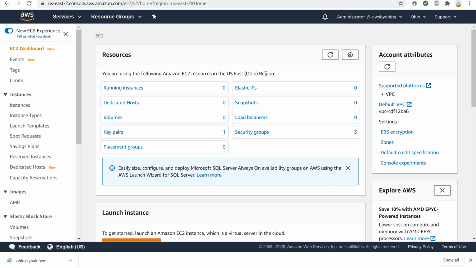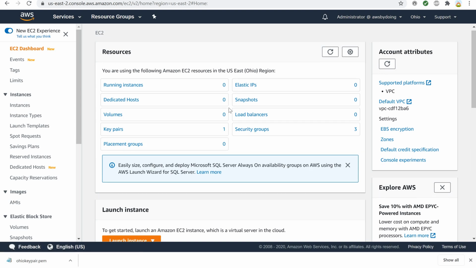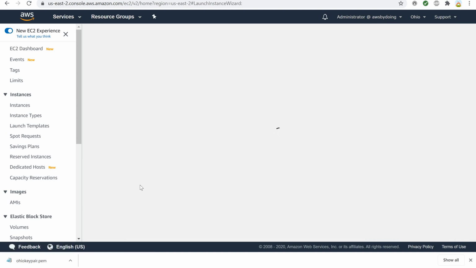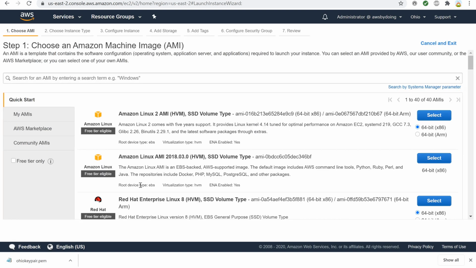From the dashboard, choose Launch Instance. On the first page of the wizard, choose the AMI that you want to use. For this exercise, let's choose the default.